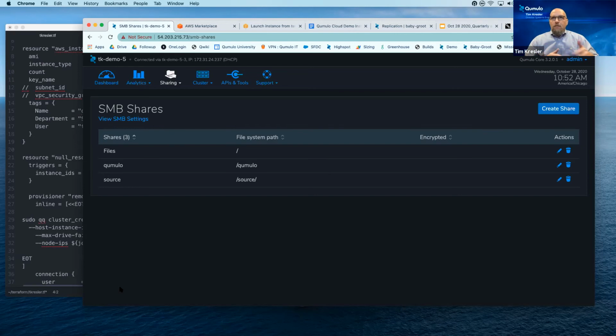I'll take a bit of a breath here and say the last thing that we probably want to see is how can we move that data up to S3? Because more and more the cloud vendors, AWS, GCP, are using object storage to enable their tooling, right? And so AWS offers Rekognition.